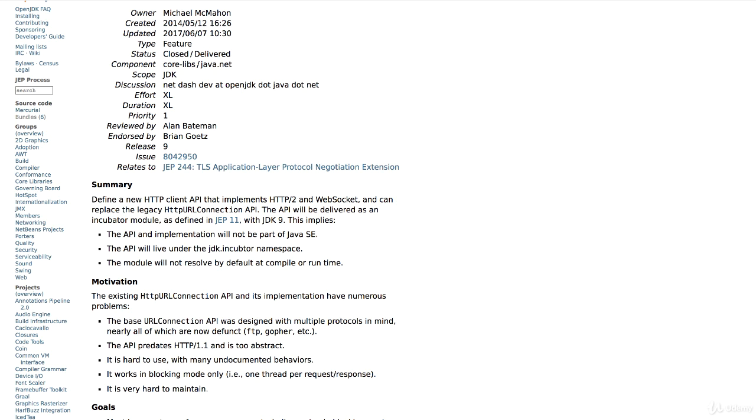The fact that now with Java 9 there's a change that defines a new HTTP client API that implements a new protocol and WebSocket. Okay, so it replaces the old ways of using certain APIs for connecting to remote servers with faster, easier ways. And I repeat again, if this makes no sense, do not worry, but I still want you to keep listening to me. Go through this little section here about Java 9, because it's really important to me that you at least start understanding the motivation behind Java 9.